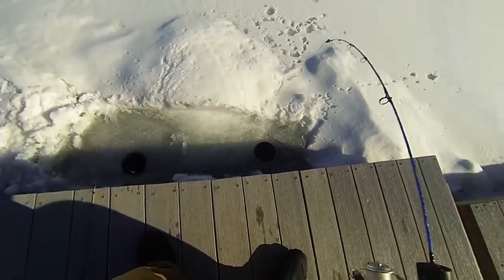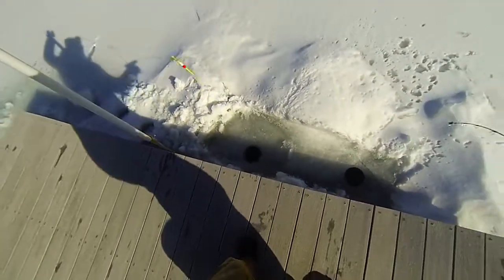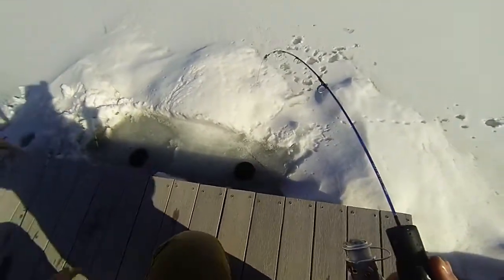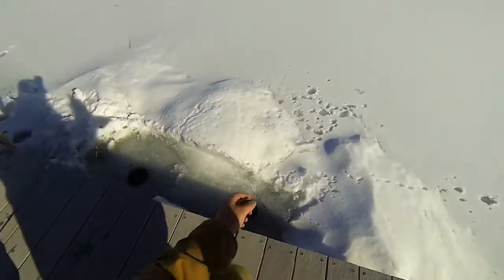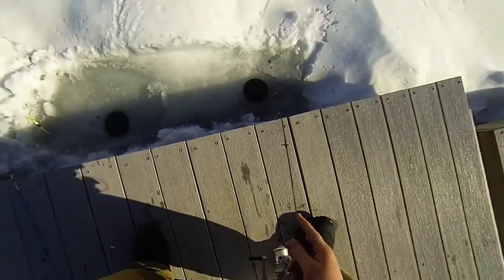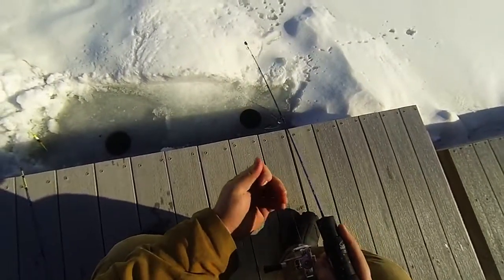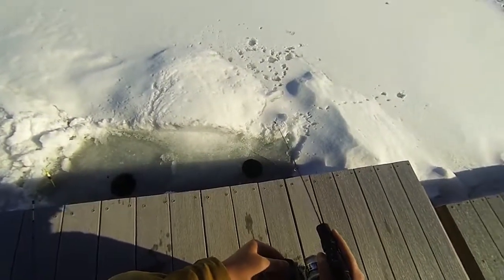There's one, guys. Just got another trout. Wow. So guys, you can have amazing times fishing. You don't have to go out and be on unsafe ice. You can do it all right here if you got some kind of dock. Oh, just got off. But I am using barbless hooks today. That might be some of the reason why, because I'm not keeping any today. It's just some fun. Just some good fun coming out here, and you don't gotta be out on the unsafe ice or anything like that. No worry at all. And have some fun ice fishing.